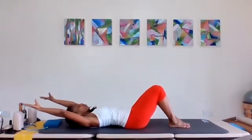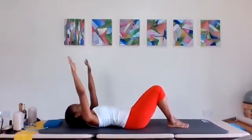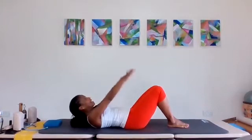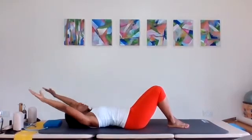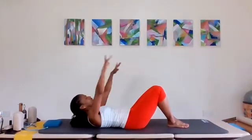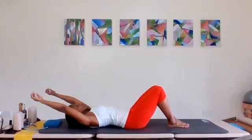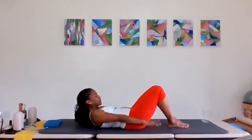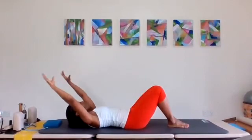Walk the legs a little closer. Take the arms up. Just head, neck, and shoulders. Lifting. Keep the pelvis flat. And lowering that down. And lifting, keep that pelvis flat, and lowering that down, and lifting, legs are hip distance apart, and lowering that down.